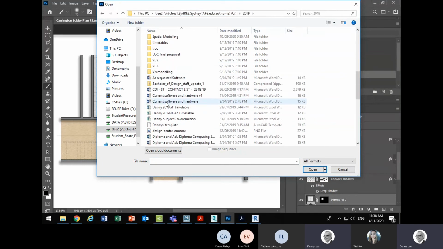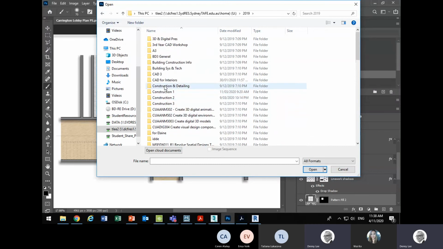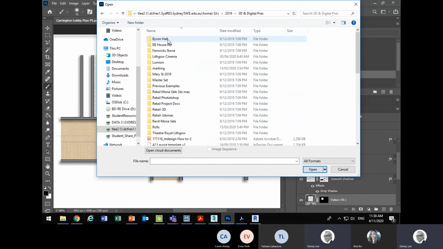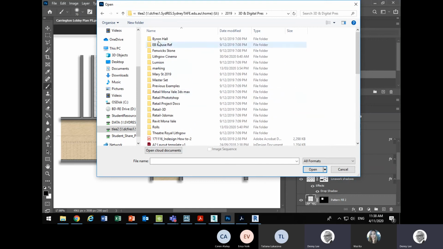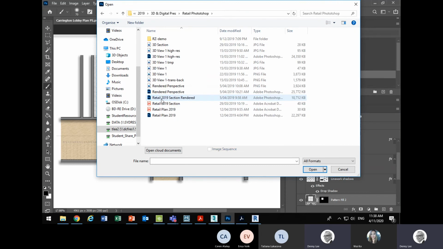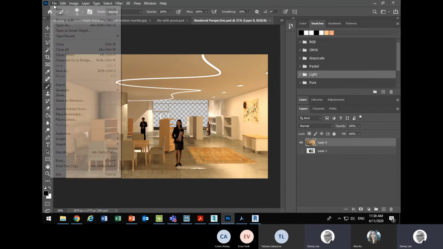So I should have some here. Let's open them up at least. So that's this one. Oh yeah, that's not complete, sorry, that's just shadow Revit, so that's not good.